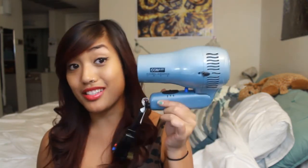I still am looking for a cheaper but really good straightener. As of right now, I'm really satisfied with the Remington though. Then for my hair dryer, again, it's really nothing special. I use the ConAir cord keeper mostly because it's convenient.